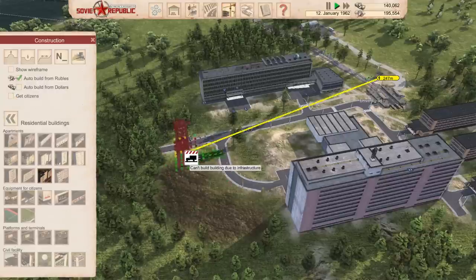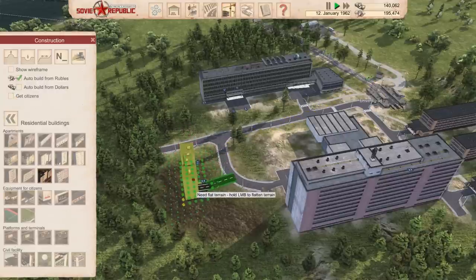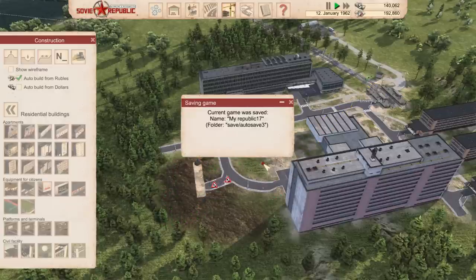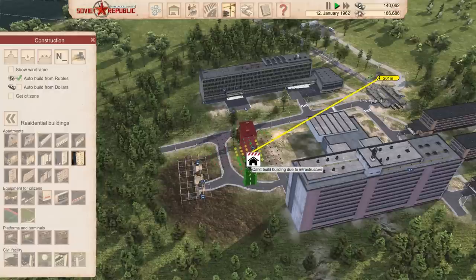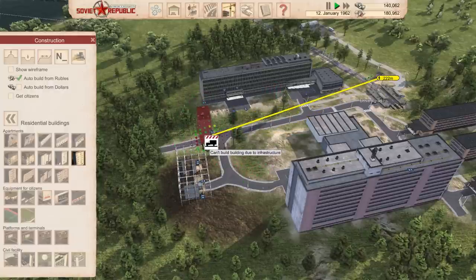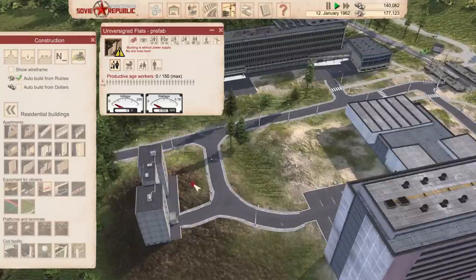No, I don't want to get citizens. I want to actually build an empty block. Right? Okay, this is 150 workers. This is going to be 150 workers of the finest variety. In hindsight, that would maybe have been a better building for us, but it doesn't particularly matter. We're still probably going to need a grocery store and whatnot.